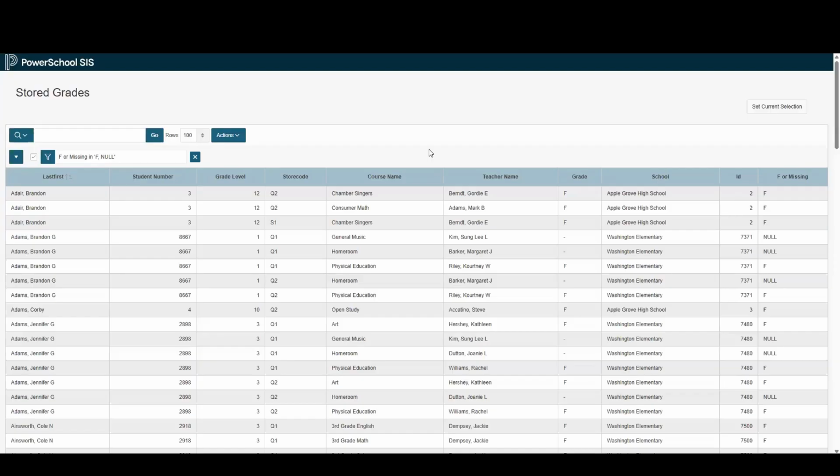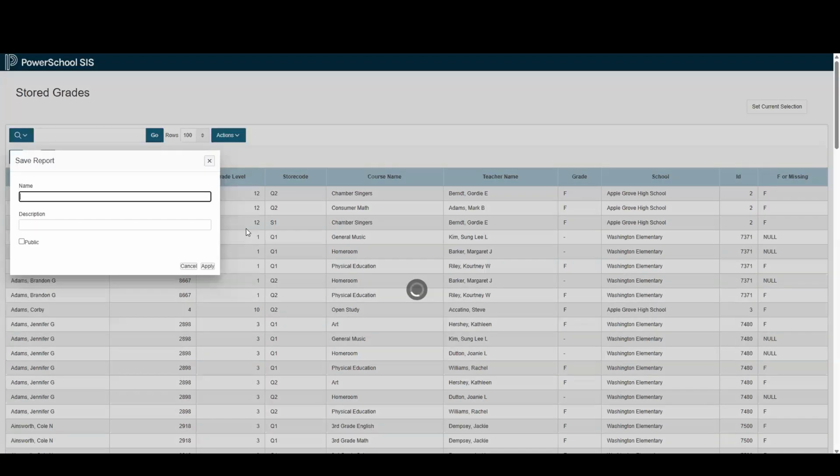To save your report as a public report, you just basically click the Actions menu and Save Report. And you want to make sure you click Public when you apply this. You give your report a name, again, based upon any filtering that you have done, and click Apply. So we'll just say F or missing.